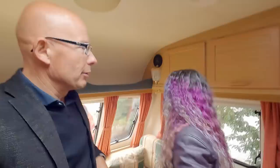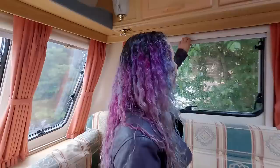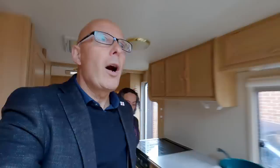The windows. They have the classic blind system. Oh, yeah. This one's stiff. That's it. You've got the blind and a fly screen as well. Oh, a fly screen. Yeah. As well as the curtains. And also you've got light coming in through a skylight, which also has a fly screen and a blind. And then there's two others down this side that are also there to let in air. So it's absolutely brilliant. I can't imagine why you want to get shot of it, Julia.